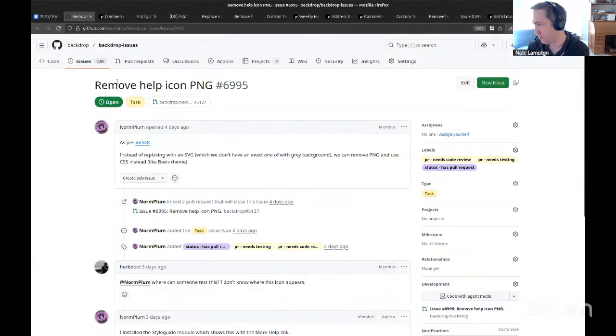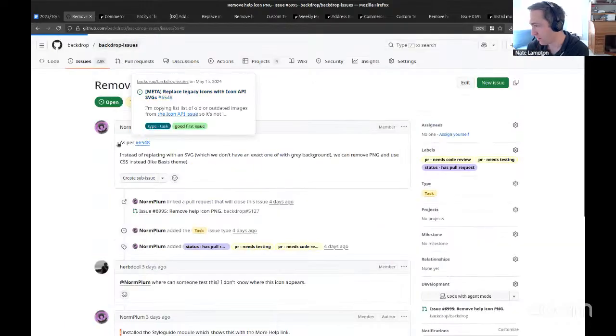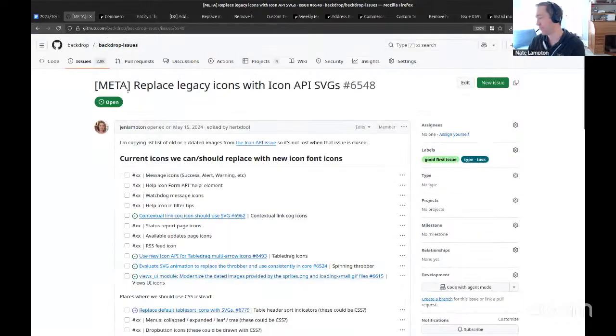This issue: remove the help icon PNG. The funny thing about this, sorry, this is the pull request. So this is the meta: we use PNGs in a whole bunch of places, and we'd like to use SVGs all over.